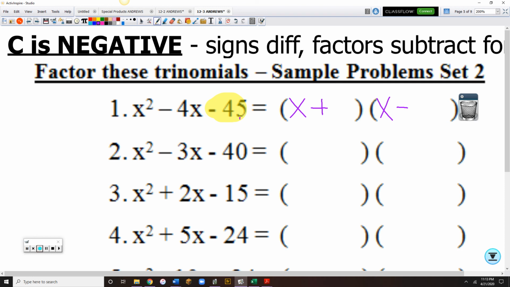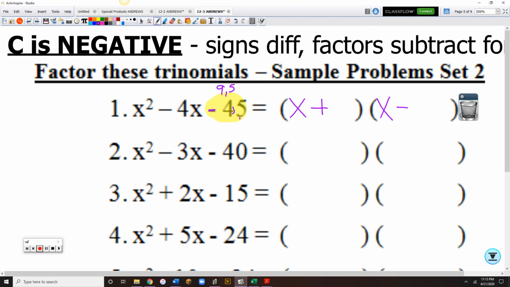What I need now is two numbers that multiply to 45 but subtract to 4. Multiply to 45, subtract to 4. Okay, so 9 and 5 come to my mind immediately. Well, I wrote it to the side that time. Why didn't I just throw the numbers right in there? I mean, yesterday the numbers didn't even matter, like which order. I could have put the 9 first, I could have put the 5 first.